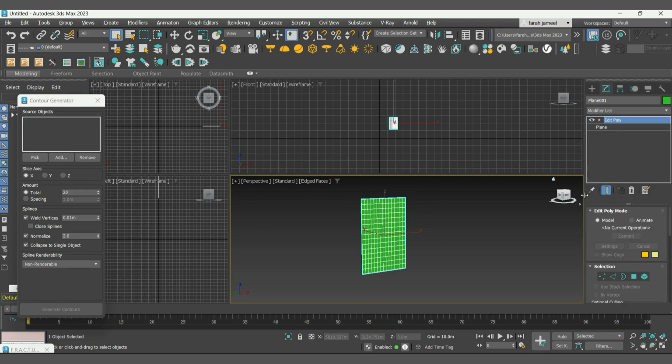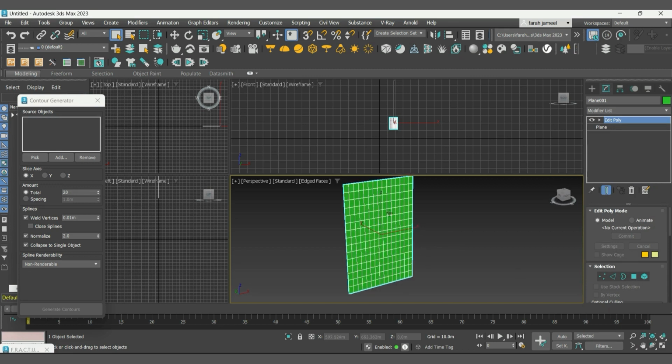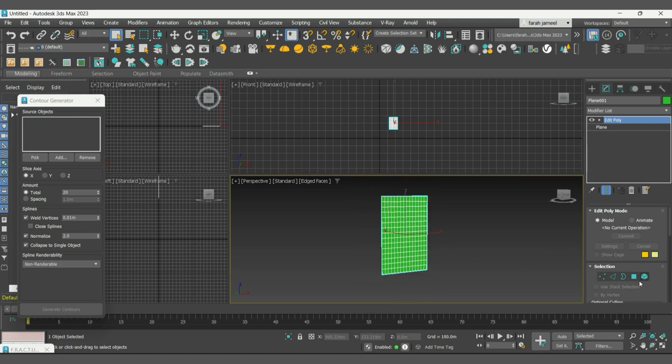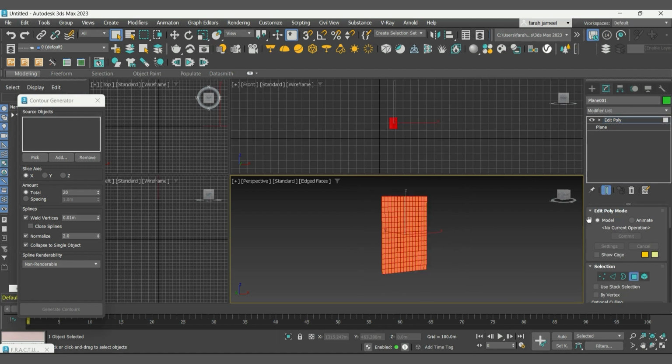The Edit Poly will be used to generate a bit more complex shape instead of a plain shape. From the Edit Poly modes, I will select Polygon and select the whole plane, and then going to the last option that we have, the Plane Deformation, I will be using the Push/Pull tool to generate a bit more complex shape.